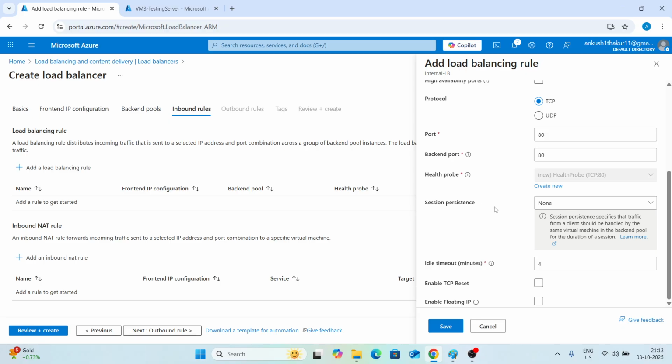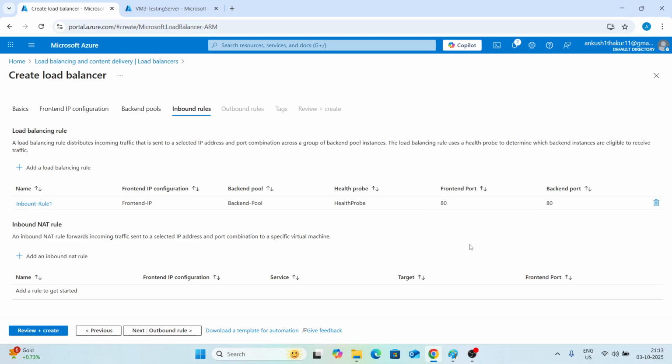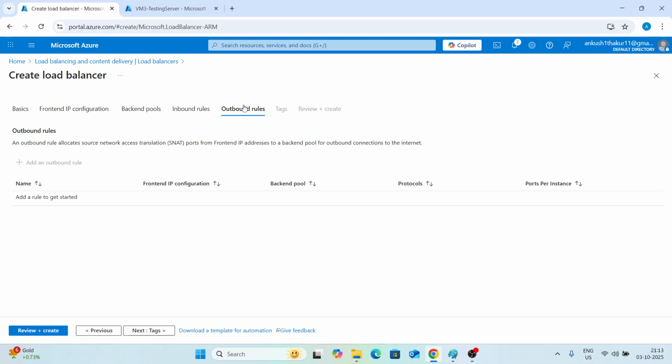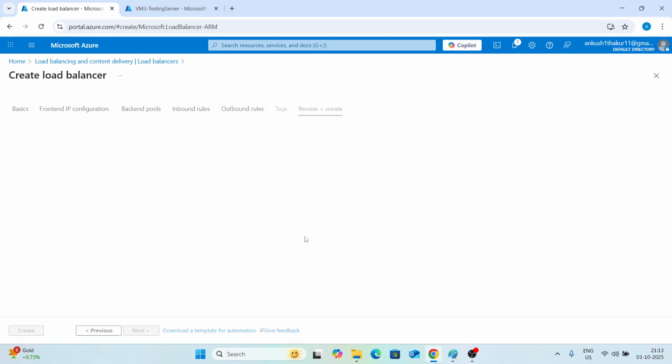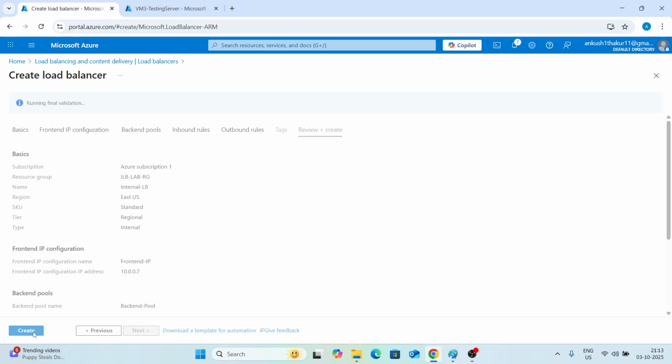Session persistence, I do not need it because I don't want to create session affinity or session persistence. Inbound rule, I don't need because I do not want any internet on this internal load balancer. Then outbound route, no need because I do not need any connections to the internet.